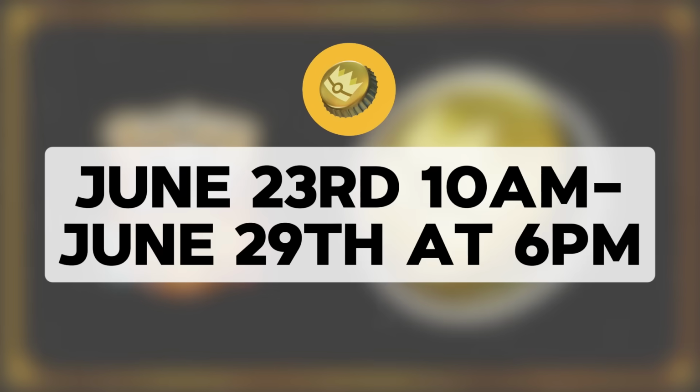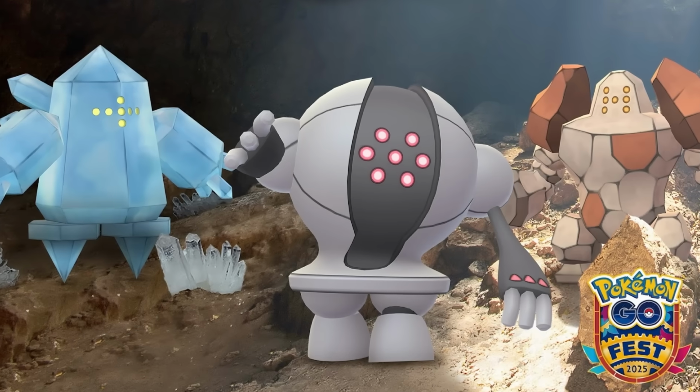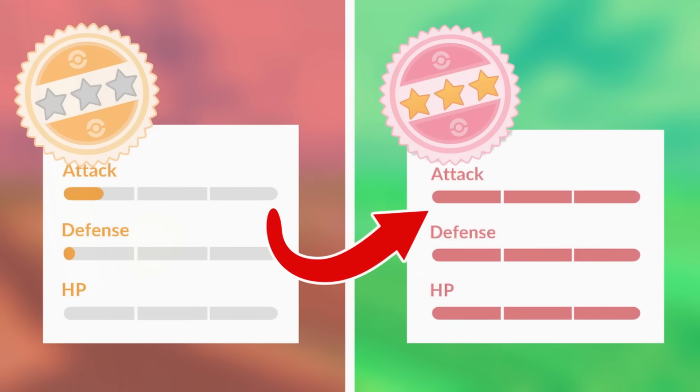So from June 23rd at 10 AM until the 29th at 6 PM local time, you will have access to a new Go Pass and Go Pass Deluxe for the Ancients Recovered event, but more on that event in another video. And it is from this Go Pass that you will be able to make your Pokemon into Hundos or Shundos. But what exactly is a Go Pass and how does it work?